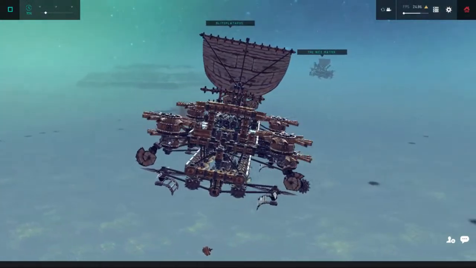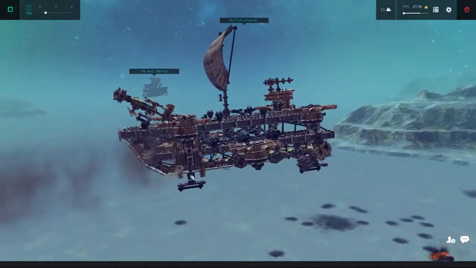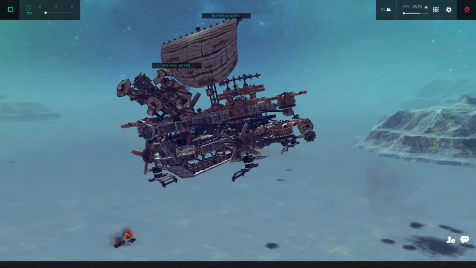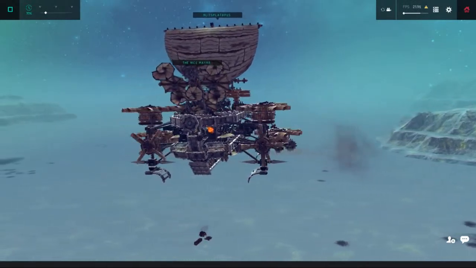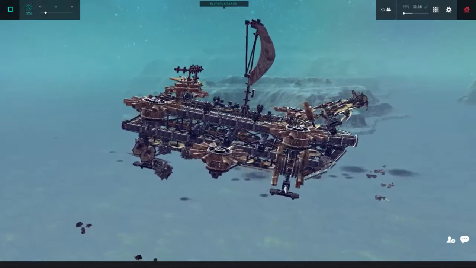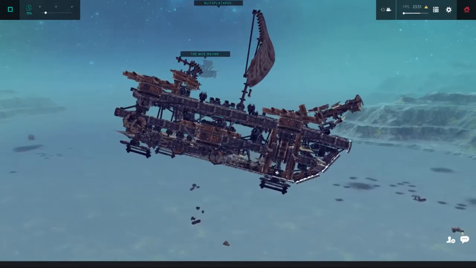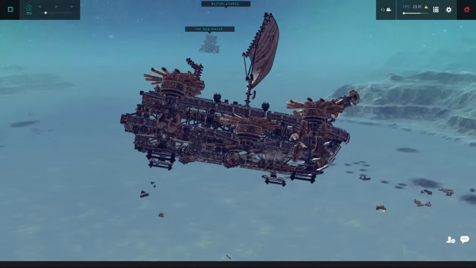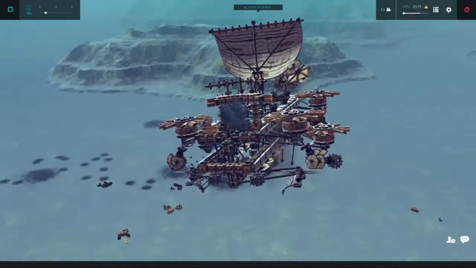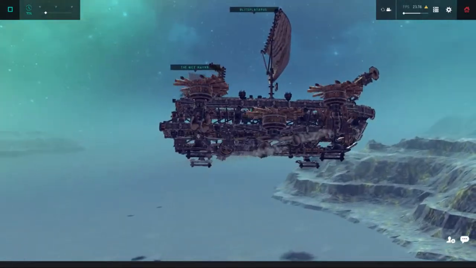How do you fire the frontal cannons, by the way? Oh, so it's pretty okay. Now I get it. Now I could go forward if I can, but unfortunately I lost my rudder. There we go, one hit. Oh, it looks like the airship battle looks fun, right?